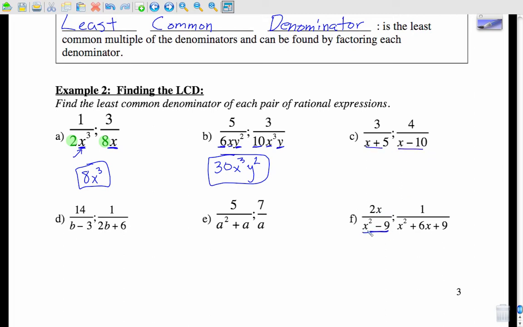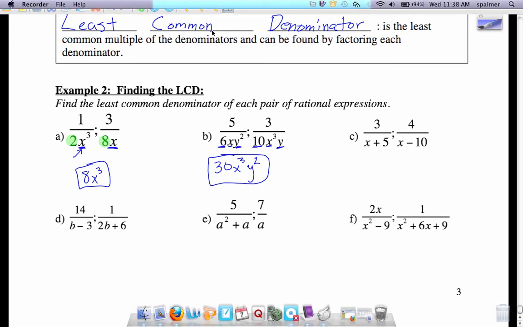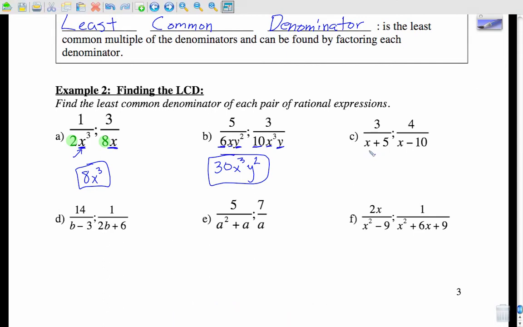Now here in letter C, I can't factor x plus 5 and x minus 10. But down here in x squared minus 9, I am going to be able to mess with that. I am going to be able to mess with this 2b plus 6. So your first job is to simply make sure that you factor any denominators. All right, once we have everything factored, I have to account for this and this. Since they are both down here in the denominator, my common denominator between the two is going to be both of these parentheses, because I have to account for this and this. So my common denominator here is going to be x plus 5 parentheses x minus 10.